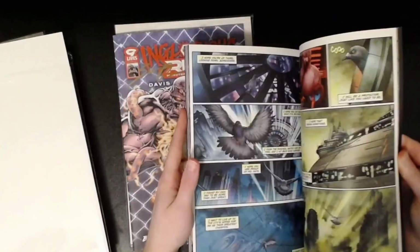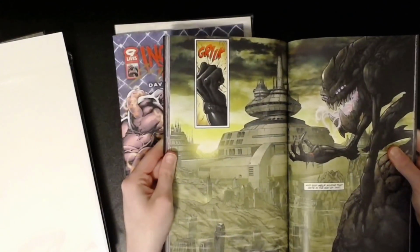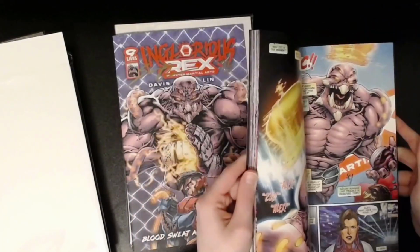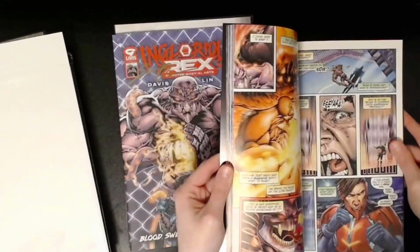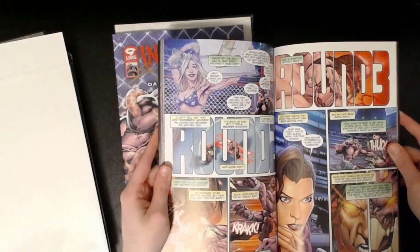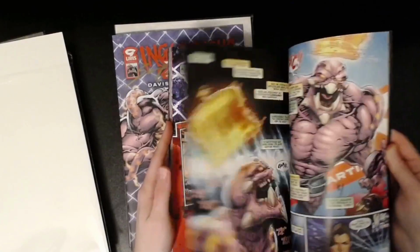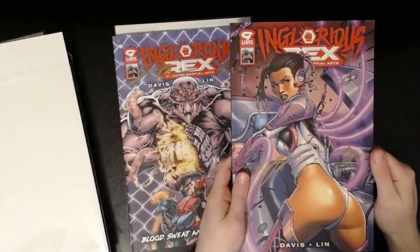So, it's just really great fight scenes in here, really amazing colors, and this is the outside world. So this is why they're all stuck in this one area. And that's why they have the Rexes, because they need them to fight all the crazy stuff outside where they live. Yeah, I really like this. A lot of action, a lot of great panels, I love the artwork. The story is fantastic. Kind of a revenge story, but I'm curious to see where his actions are going to take him. Sorry for the cover, but this is the one I pulled.